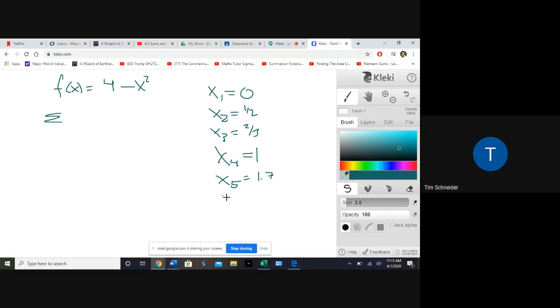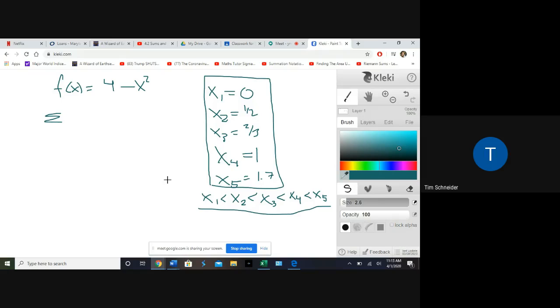Notice the important thing I'm doing here, and this is important, is that in order, the order is always increasing. So as you notice, these subscripts are not powers of x. Nothing is actually happening to the x. We are just keeping track of specific x values that we care about. But it always has to be increasing. Now, if that idea sounds familiar, yes, that is related to our index.